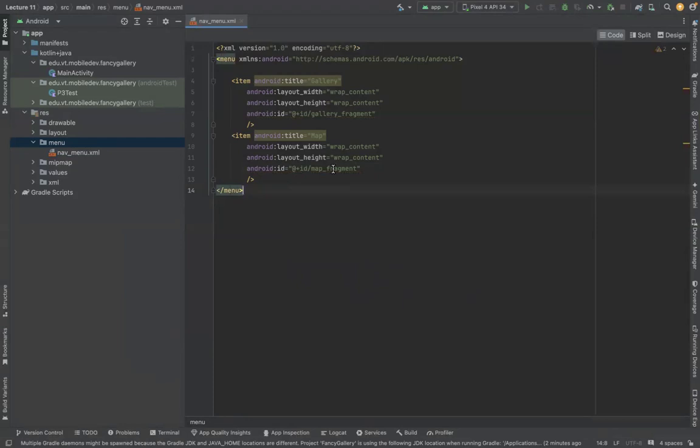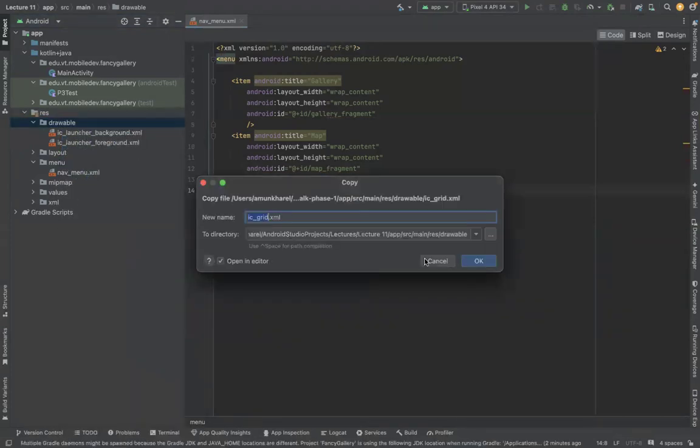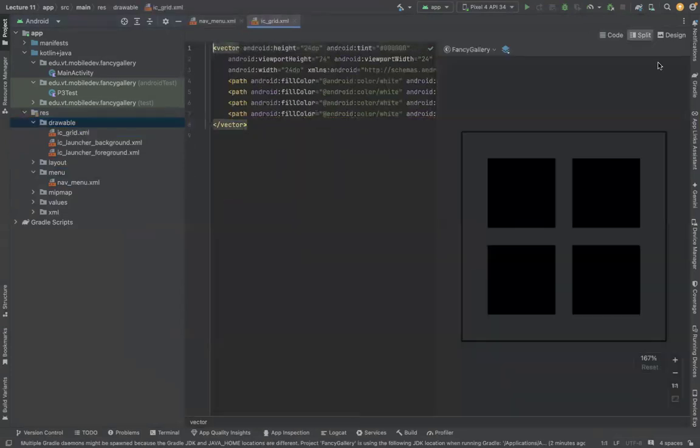And the last thing I want to do, and I think I taught you guys how to do this, is in Piazza post number 74, how to get these icons. Please feel free to follow that. I'm just going to copy a grid drawable. I already have this with me, so if you need this, please let me know. I'm just going to copy and paste this. This is a grid, but I showed this in Piazza post 74, how to create an icon. If you don't know how to do that, please let me know. I can upload these icons. And then we also need the map.